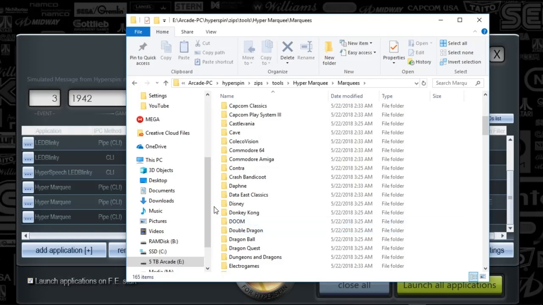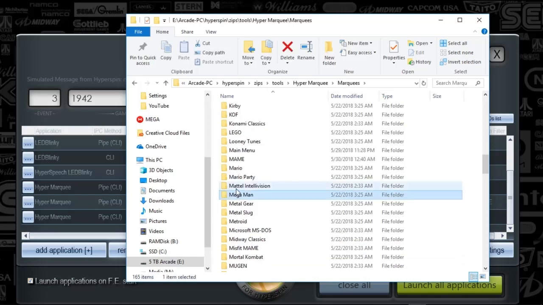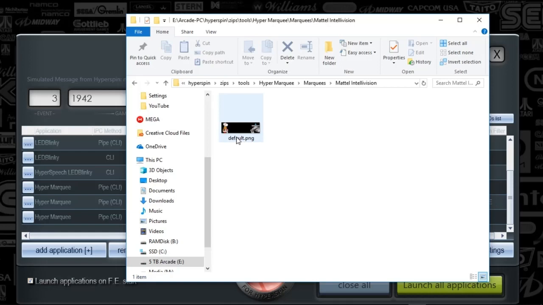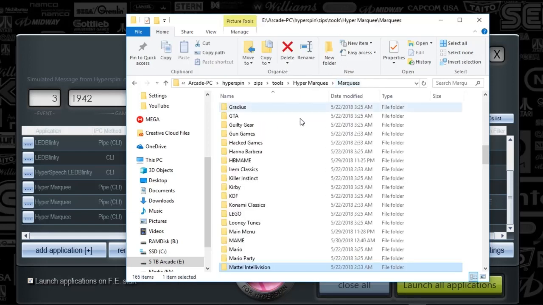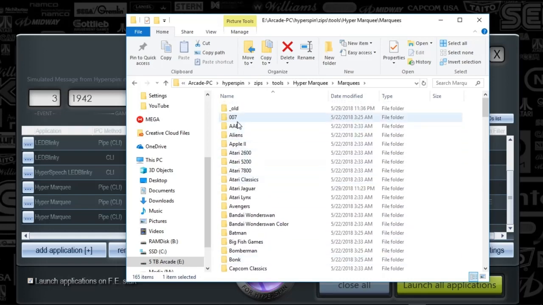When I say I don't have all the systems, it's primarily the extra playlists. Retro Humanoid is still on his way to complete the playlist Marquees, and he's just distributing them as he makes them. But this is a great base, and just remember what I said. If you don't have a default marquee in your systems, the wheel art will look terrible. So just a heads up there. But it is on its way, and I'm 95% happy with it.